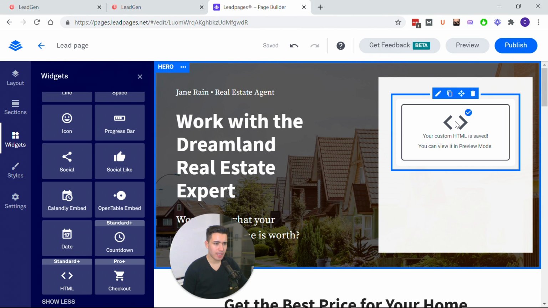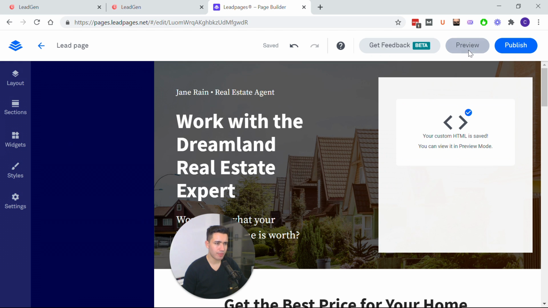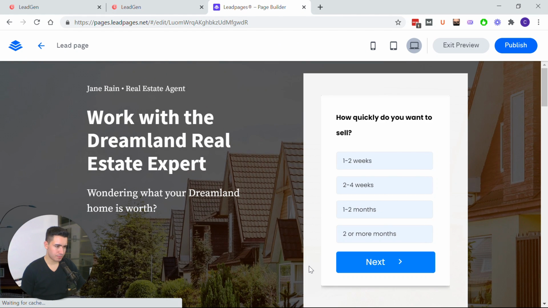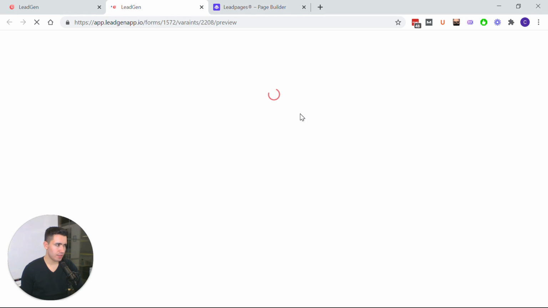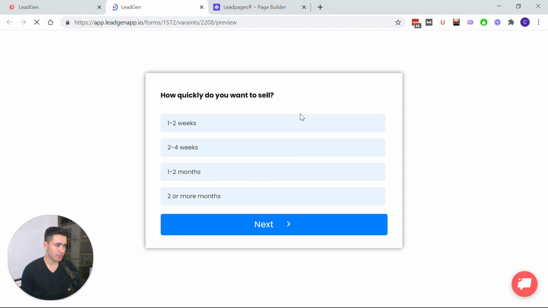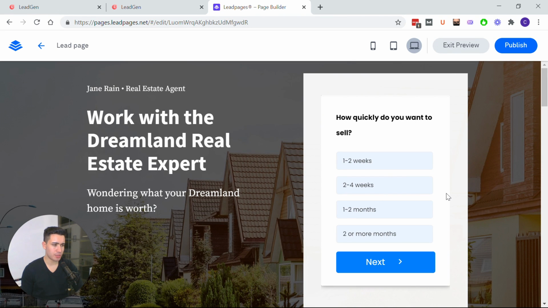Now let's see how it looks with the standard settings, if we go on preview. Okay, so the form loads, but it's not fully optimized yet because it is too slim. So this text here we want to have in one row instead of two rows. If you compare it to the original form design, this is what we want to have, and this is the current result. So how do we fix this? By making the form wider.